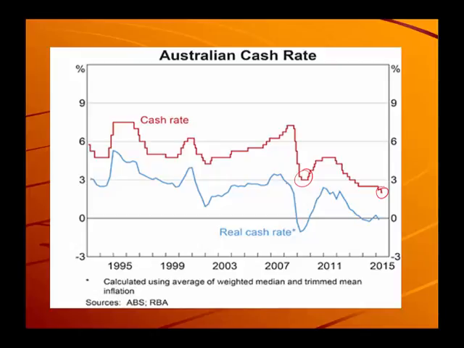And we'll come to talk about stance later. But I mean, the most obvious thing that we've got in the last 4 years that you guys need to know about is this direction from what I think was an attempt at being fairly neutral around here to certainly an expansionary or accommodative stance. But I mean, this is the tool. This is monetary policy. It's the setting of the cash rate, and that is what the Reserve Bank do. That's their main game. That's the main weapon in their arsenal.